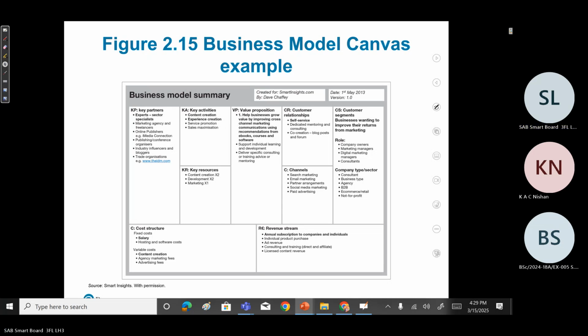In Uber, what's the key activity? What does Uber do? It connects drivers and riders. That's the key. It is a simple job. Right? Through its app, it connects whom? The riders and drivers. It's a very simple thing to me. But very complex when it comes to operationalization. But that's what they do. And then it helps us to navigate. And of course, there are a lot of other things as well. So that's the key activity.